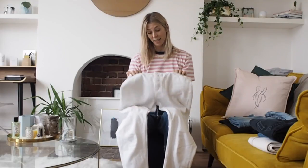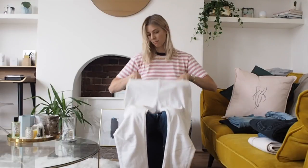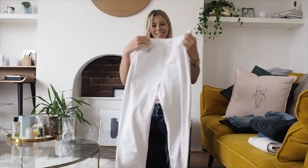But I wore these the other night, if you saw my vlog actually, with just a black, for a night out, because they're still keeping to a boyish feel on the bottom. So I'm not a dressy person really. Boyish feel on the bottom, and then I had a low, lacy body thing, and then just some heels. So it worked really well for that kind of look. So yeah, but again, t-shirt, even with this t-shirt, something really relaxed. Love denim and something relaxed. So I'll show you how these look.